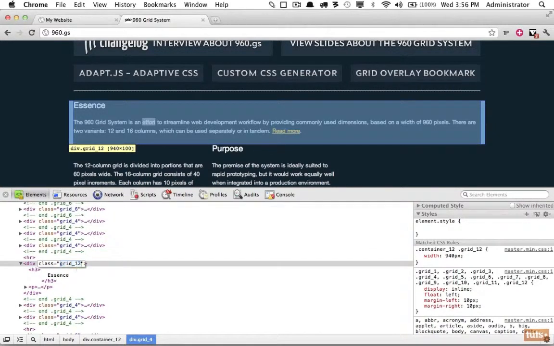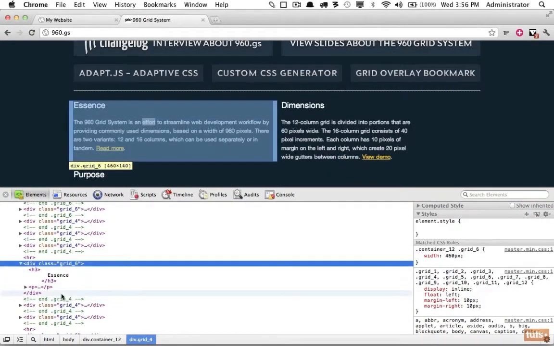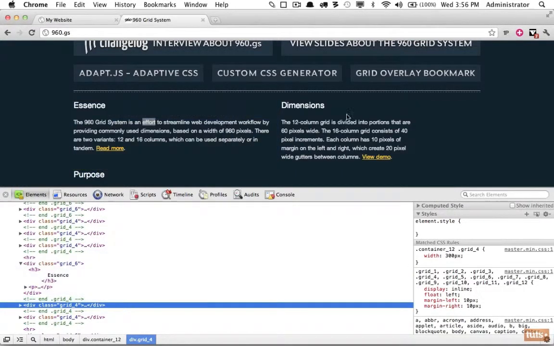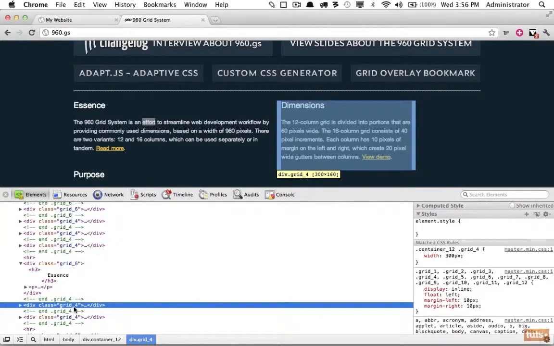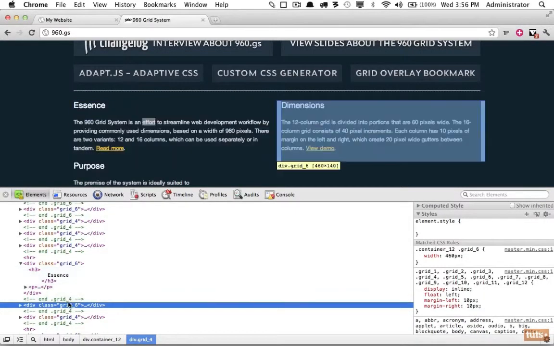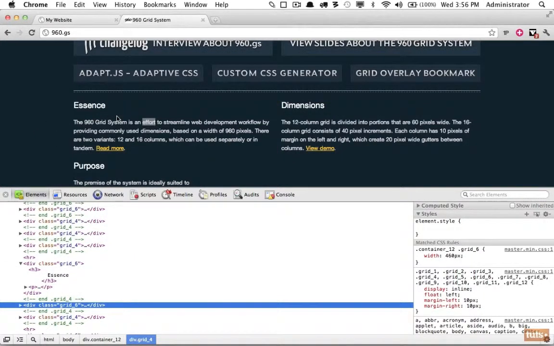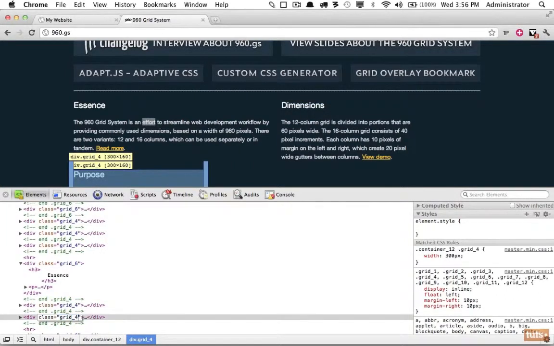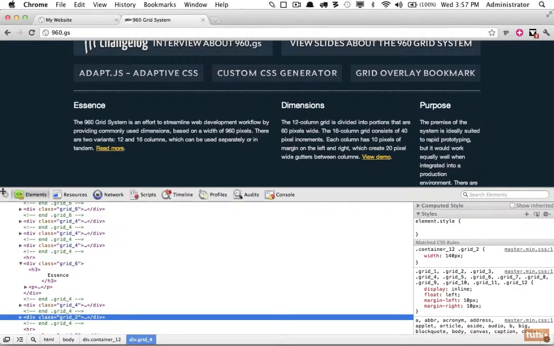So why don't we change this to half of that, 6, and then I'm going to do the same thing with dimensions. And notice dimensions is showing up because of grid 4. So mostly we're trying to add up to 12, if that makes sense. Let's change it to 6. And now 6 plus 6 is 12, and they're both on the same line. What if we want purpose to take up a smaller amount? Well, we could say 6, and then this one would take up maybe 4. That equals 10. So that means we have a grid 2 available to fill up that void. And now we've adjusted it like so.